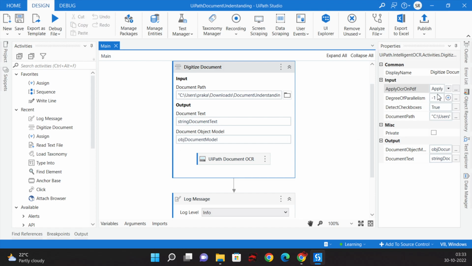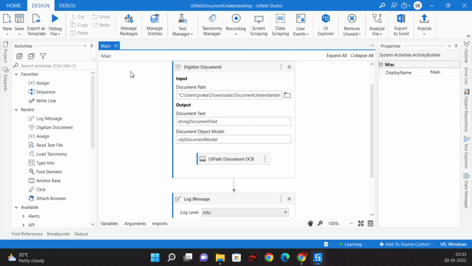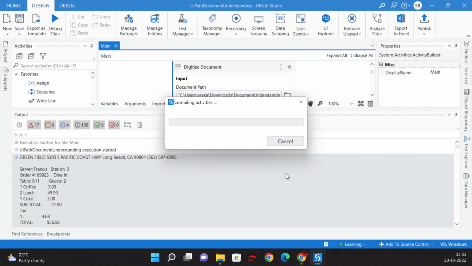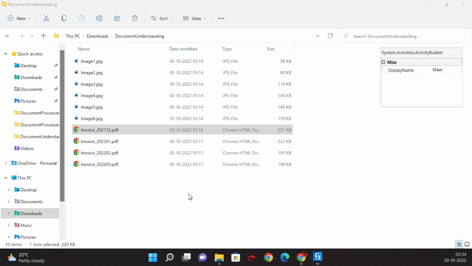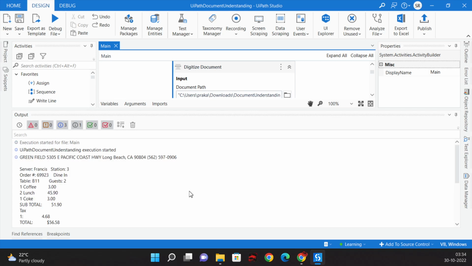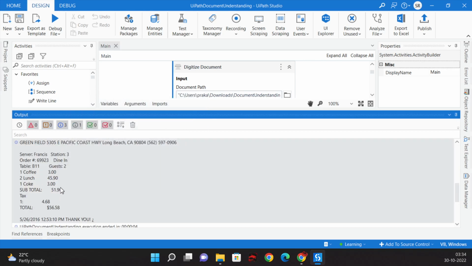Now let me apply it with Force, and let us run this flow. I prefer to go with UiPath Document OCR, because I checked with almost all the OCR engines, and UiPath Document OCR is giving awesome results.